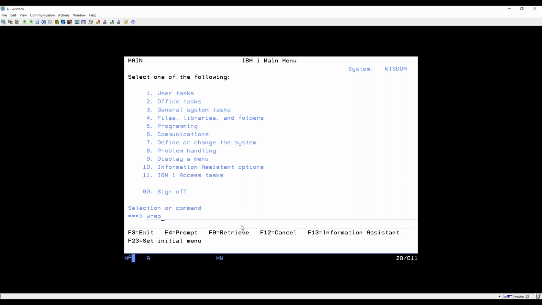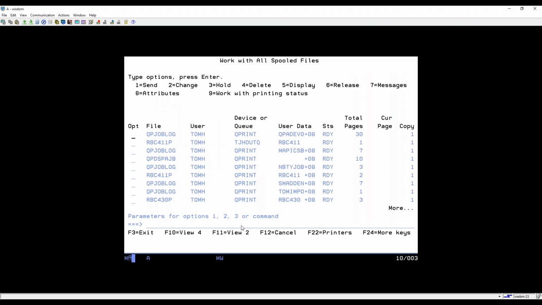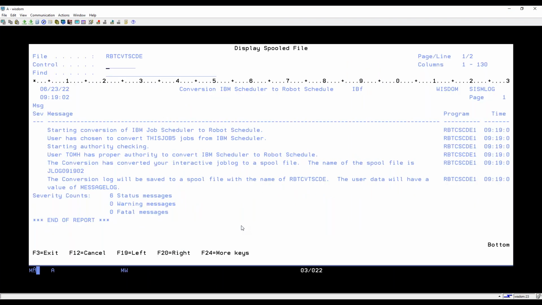Something I run into with customers when they're converting their IBM schedulers is that they'll find they have the user QSECOFR running jobs. Oh yeah, and it might be important to note that we don't allow QSECOFR to run jobs. So go through your job schedule list beforehand and check for that, and clean up any jobs that were on hold or haven't been run for years in the IBM scheduler. It's just a bad security practice to run things under QSECOFR. Okay, and that's a whole other discussion of why we feel that way.